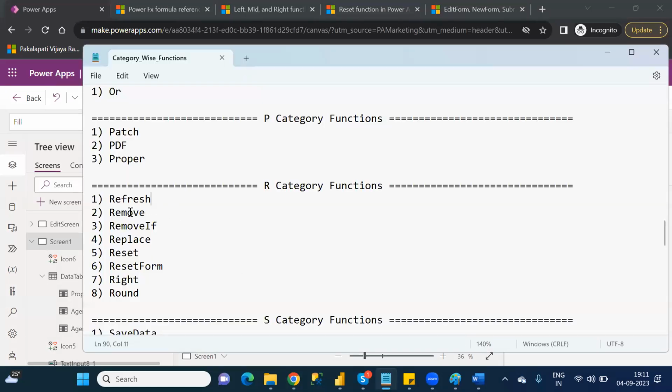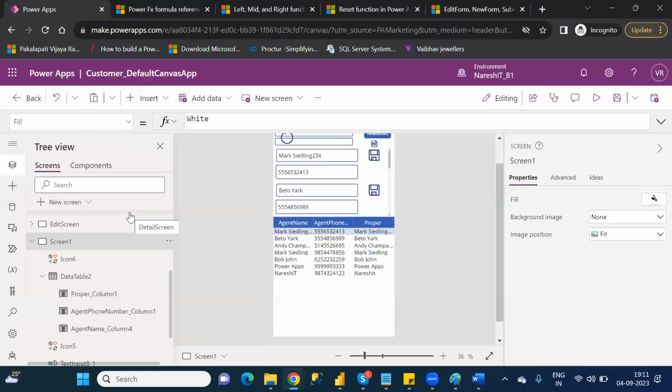Next one is remove. What will the remove function do? Remove means if you want to delete a record, specific records, then you have to use a function called remove.